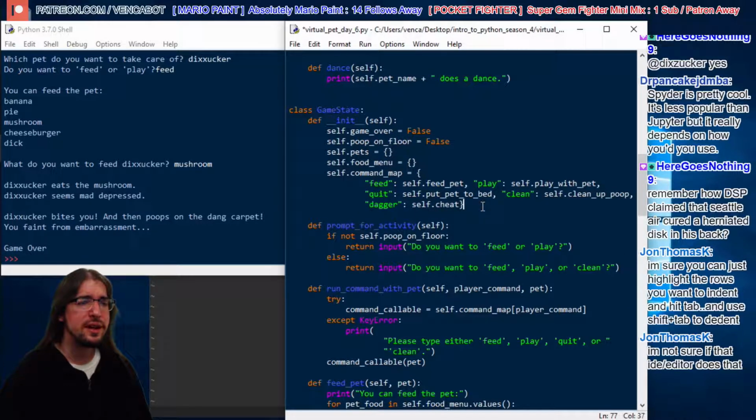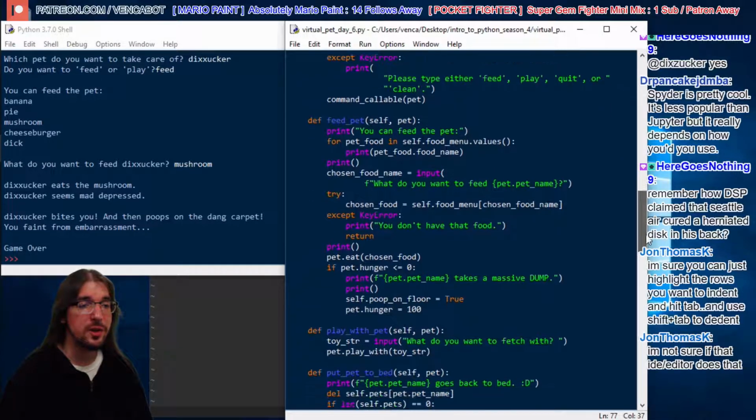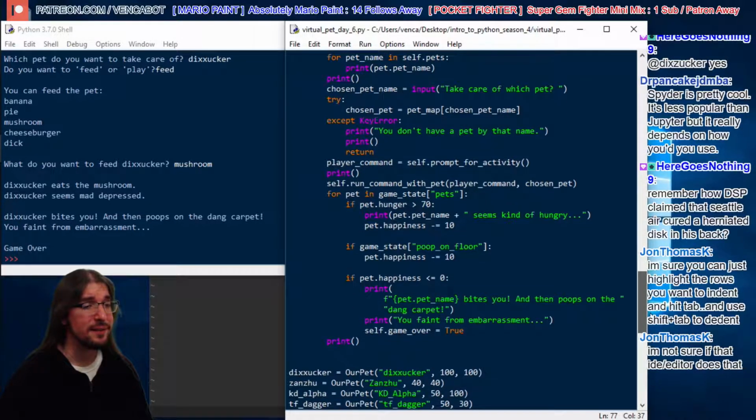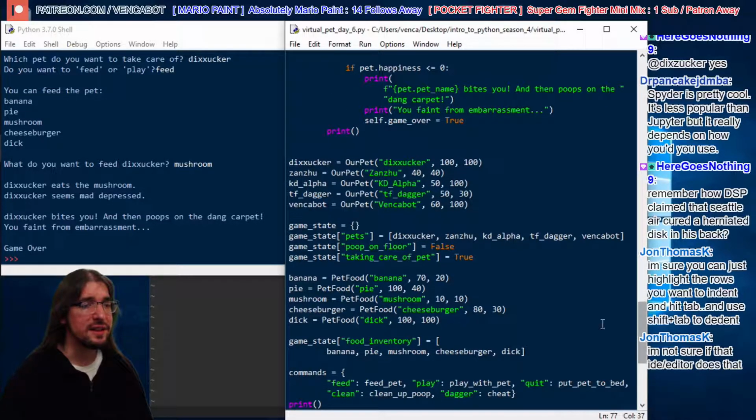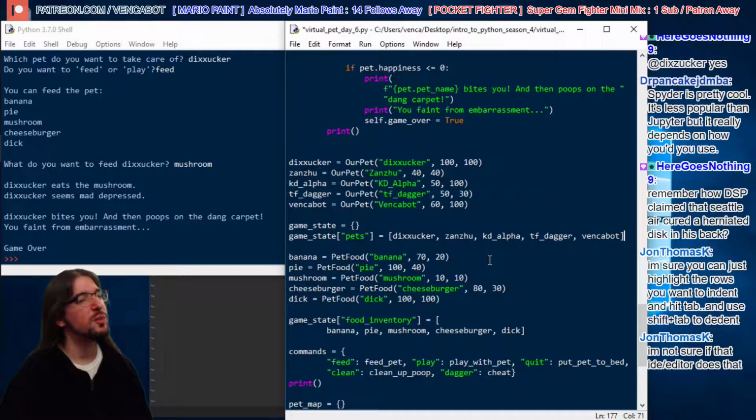Sweet. So now we have this dictionary, or a map, that maps the command they might type in to the method to call. Right? Sweet. We're done. Save it. Let's go down here and change the way our program runs to use this new object we made. Okay. So first of all, I can get rid of all these things. I can get rid of these values right here. That's all gone. Sweet. So first of all, let's make a game state.